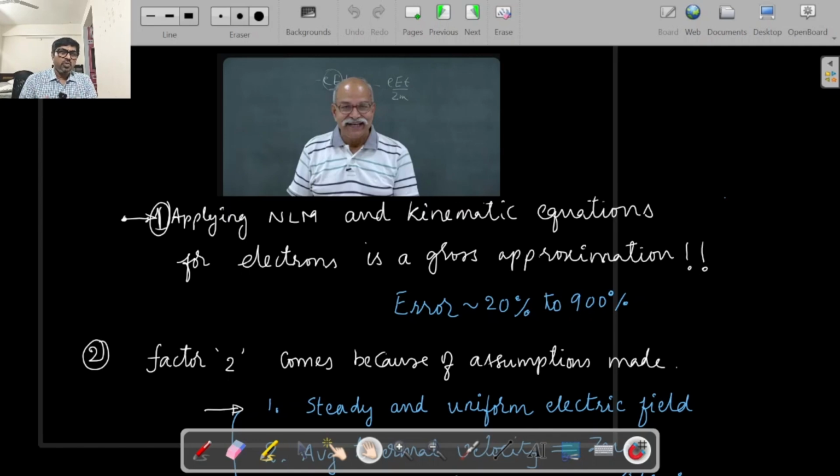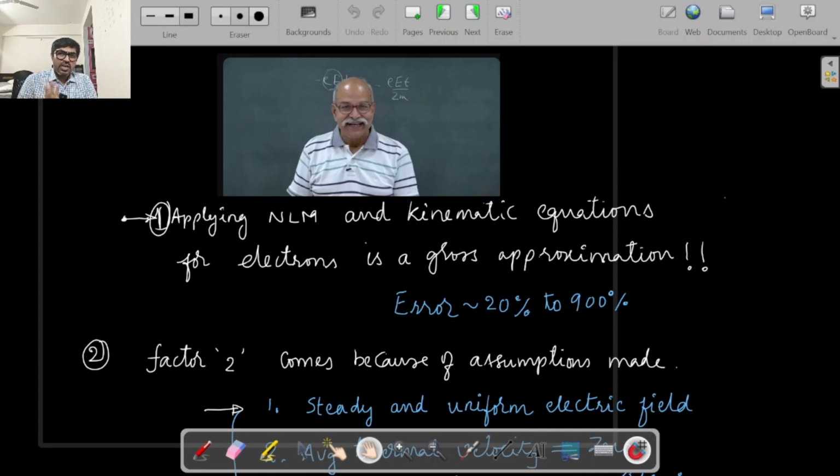So obviously whatever approximation we are doing, they are very grossly approximated ones. So 20% to 900% error you may have, meaning 9 times the original value could be the error there. When you have such errors and then try to compare two approximate versions, saying that this approximation is better than that approximation, is not very reasonable. That's what his discussion about that was.